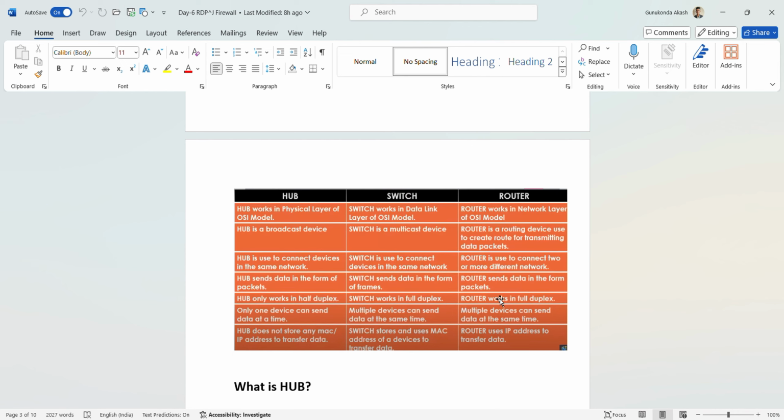So my rule is they should not be in the same network. Doctors should be in a different network, and IT people should be in a different network. Why should they be in different networks? For example, if in one network a system got corrupted with any type of virus, it should not affect the other network.